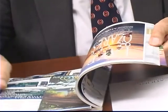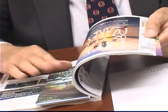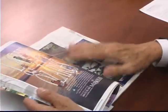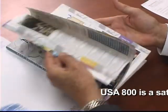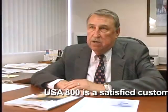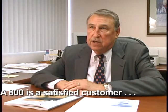We may have 4 or 5 pieces of literature that go into a stuffing, and so they can lay out 4 or 5 piles of the material and pull those and just put them in here and get it ready. I can say that there hasn't been a single project that we have outsourced to them that they haven't done in a timely fashion, and we have been very satisfied with the work.